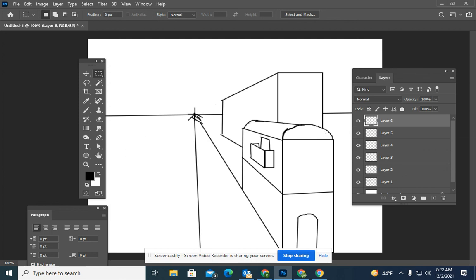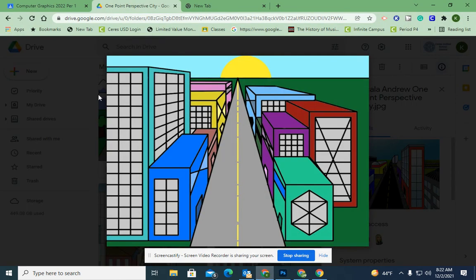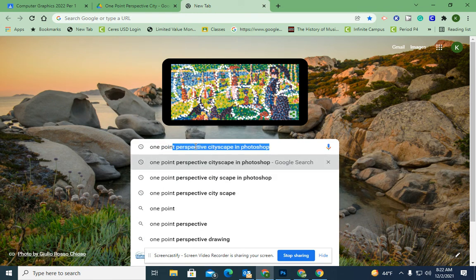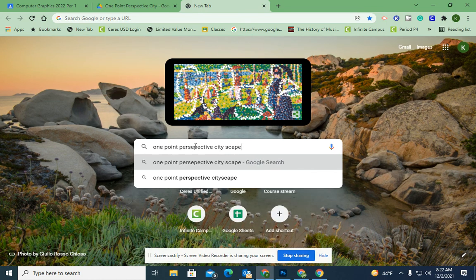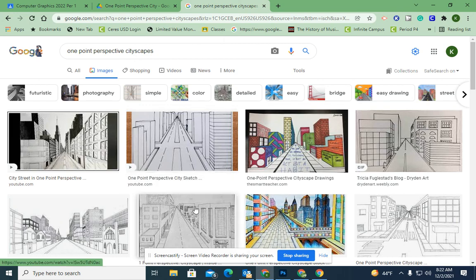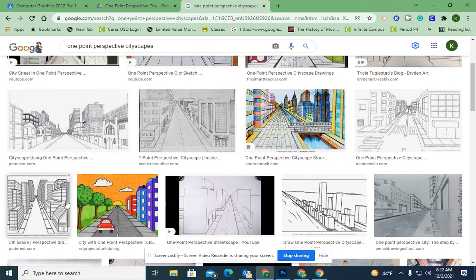The other recommendation is you can go on to the internet, okay, and just type in 1 point perspective cityscapes, and you can look at images and start to get some ideas. Okay.